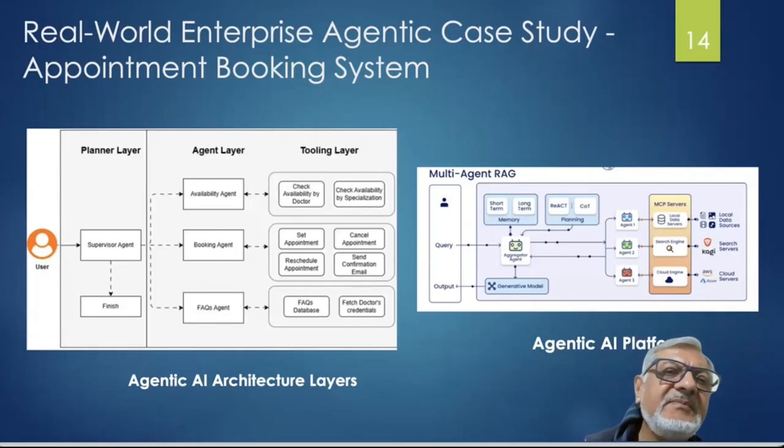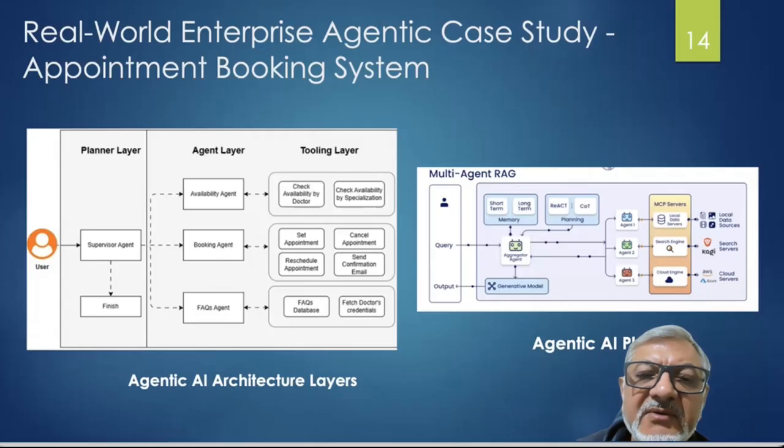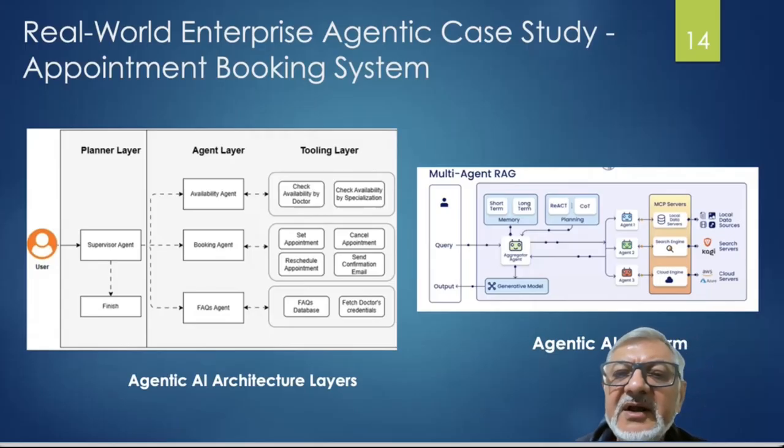Now, if we see the implementation of this agentic AI architecture, it's done on a platform. In an agentic AI platform, we have an aggregator agent, which is speaking to long-term and short-term memory, doing the planning, and speaking with a generative AI model. Then there are autonomous agents, which are speaking using various MCP servers and to different local data sources.